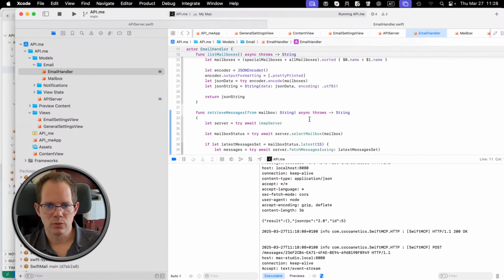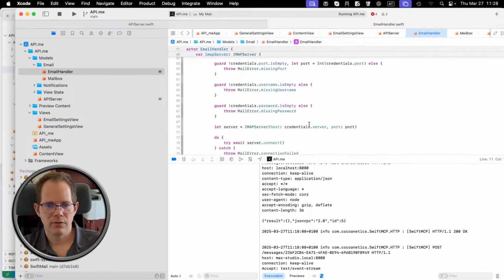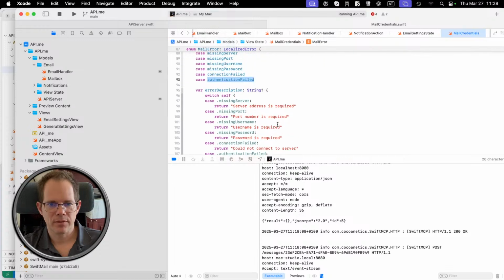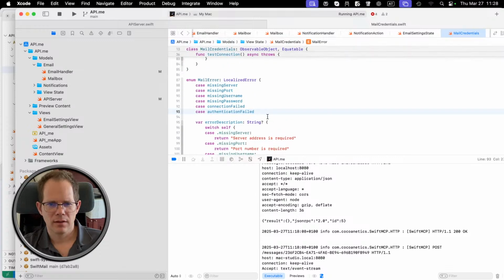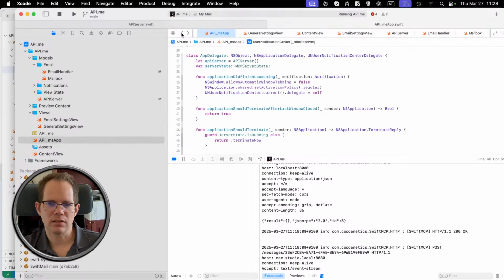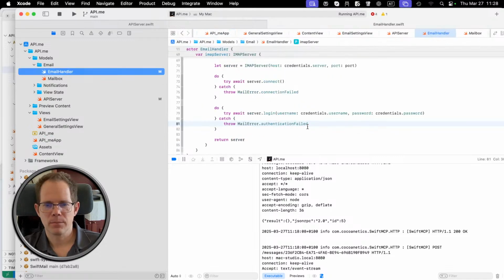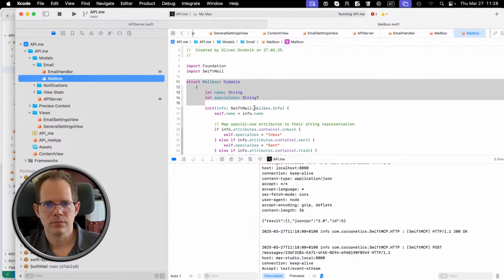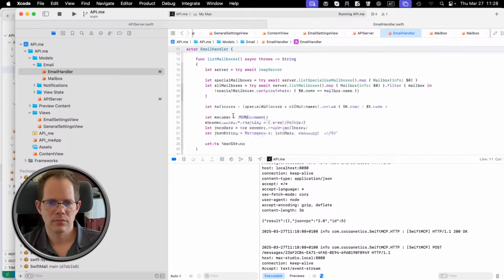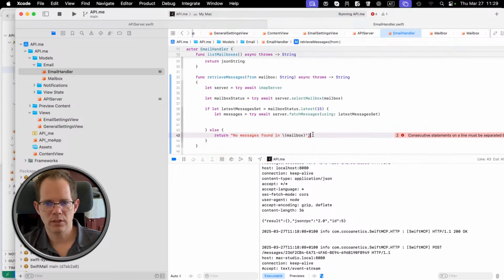So I use what I already have. Authentication failed, mail error. I could do, is it not actually, it's not an error if I can't get any result. So in that case, we just say no messages found.